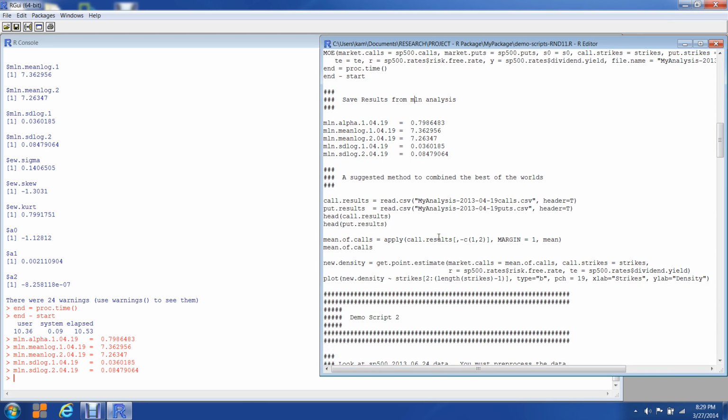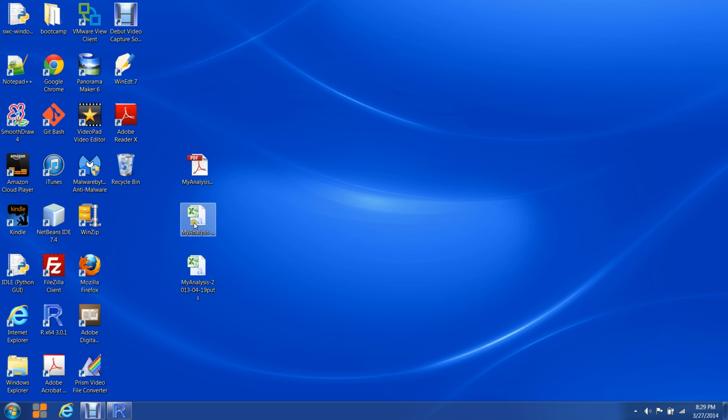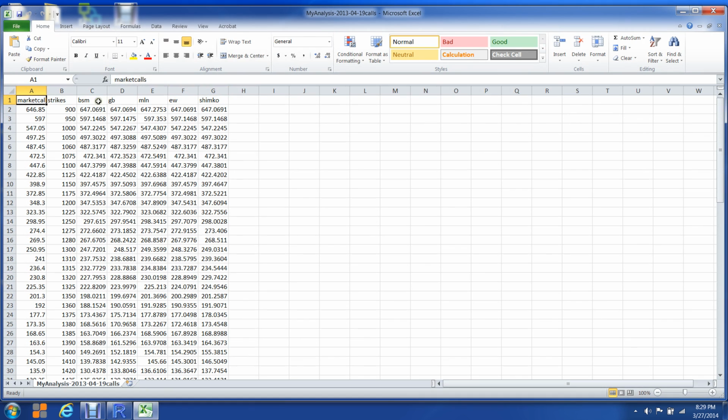So one thing you could do, this is what I'm going to do. Basically, I'm going to look at my calls, and I'm going to take an average value of these different methods, create a new column, and once I have a straightforward average of these values, I'm going to use the non-parametric method. That's the method based on center differentiation to get the risk neutral density.